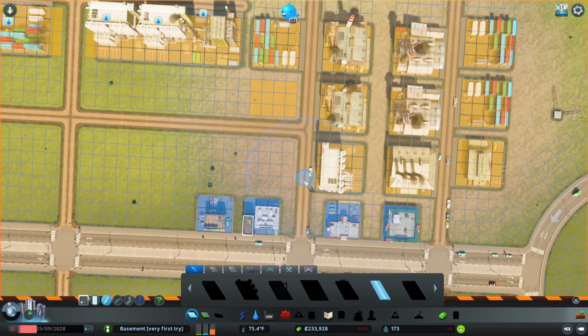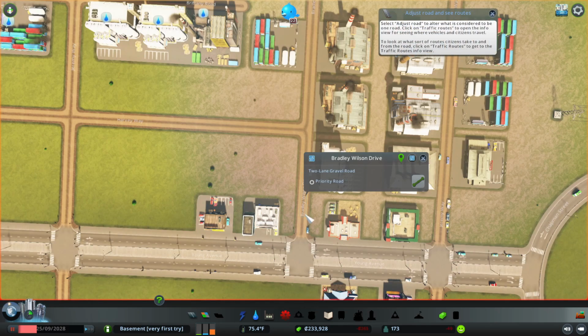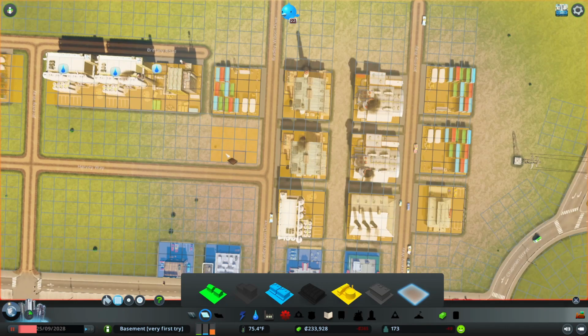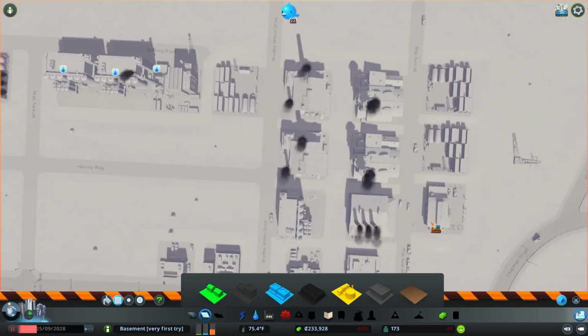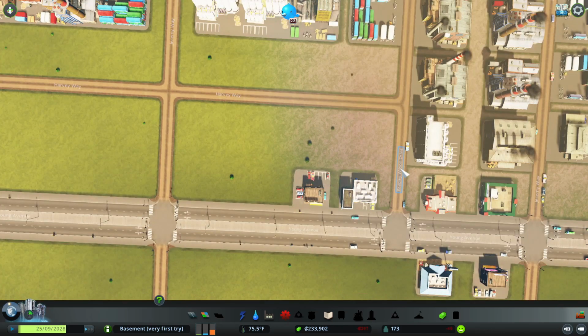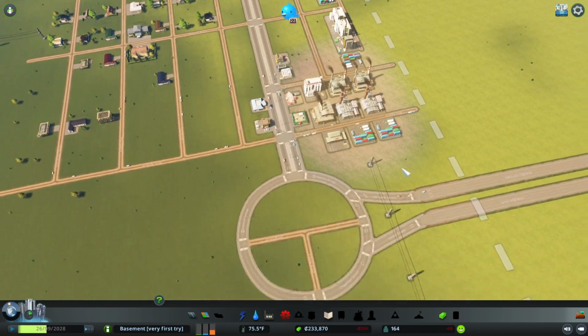Why is it not letting me delete the roads? Bradley Wilson Drive. D-zone. We'll D-zone all of this. Okay. Why won't it let me bulldoze? Am I in some weird mode?